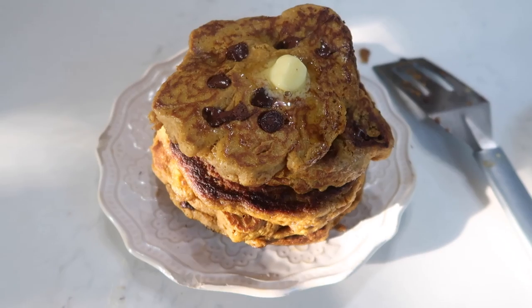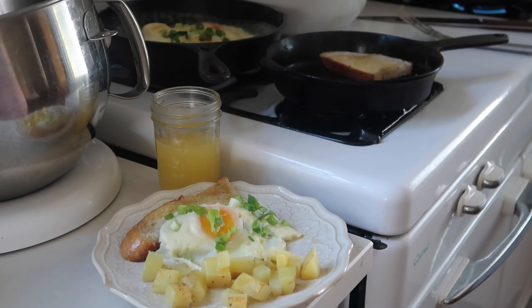It is officially fall, which means we are fully back to our homeschool schedule. Instead of long, drawn-out mornings where we sit and drink coffee and see where the day takes us, we are now pushing for a strict start of school by eight o'clock, with chores done before then and breakfast eaten by then. This means I need to pull together something healthy and protein-rich to keep us going all morning, but in less time. So today I'm sharing three back-to-school breakfast ideas you can get on the table quickly, packed full of nutrients.